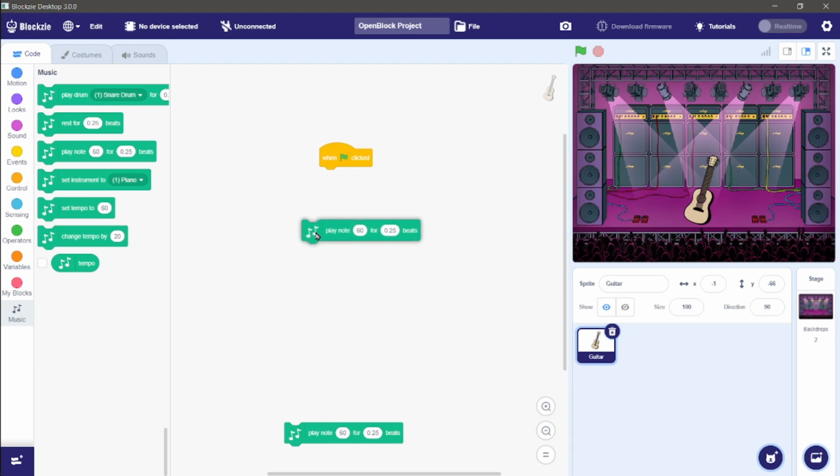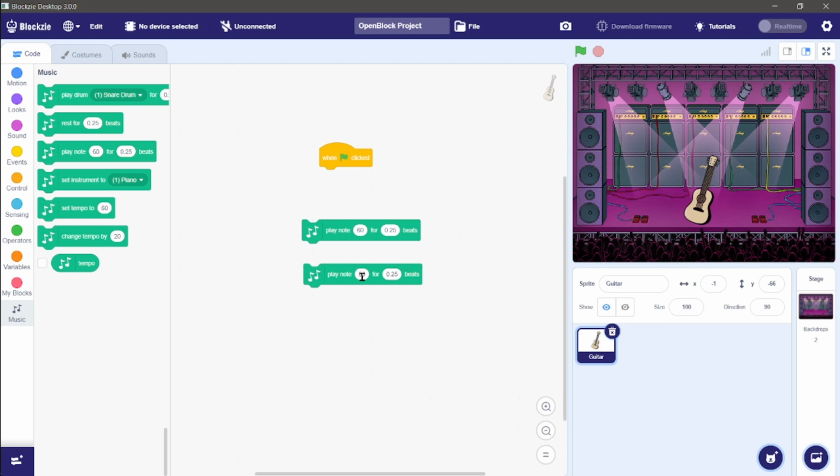So we will first try and check which tune sounds better. First we are going to play note number 60 for 0.25 beats. You can change the beats, the timing of beats, and also the number of the note according to the sound you want to listen to, or if you want to make a fine tune. So first I will just use 60 and 0.25.